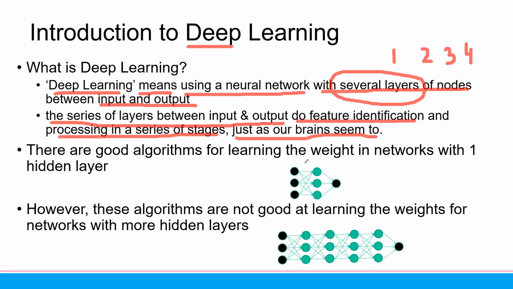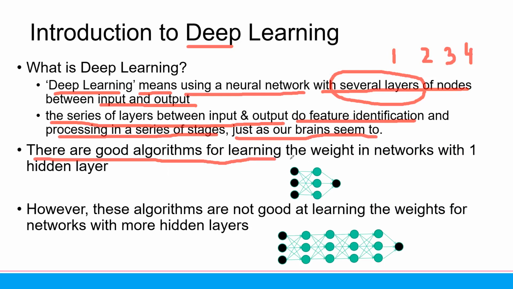So if we look at something, okay, if I want to see the door over there, then our brain will have some kind of processing. Okay, that is a door, it consists of a window, and then a doorknob, and the color is brown, etc. So there's a series of stages to indicate that it is a door.